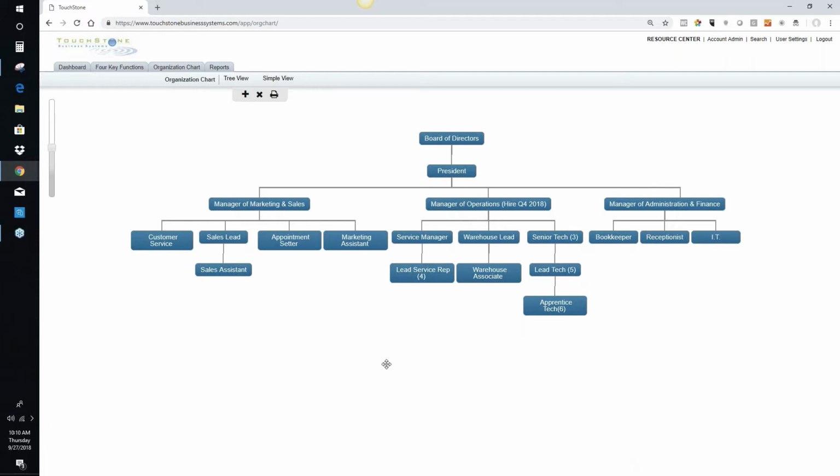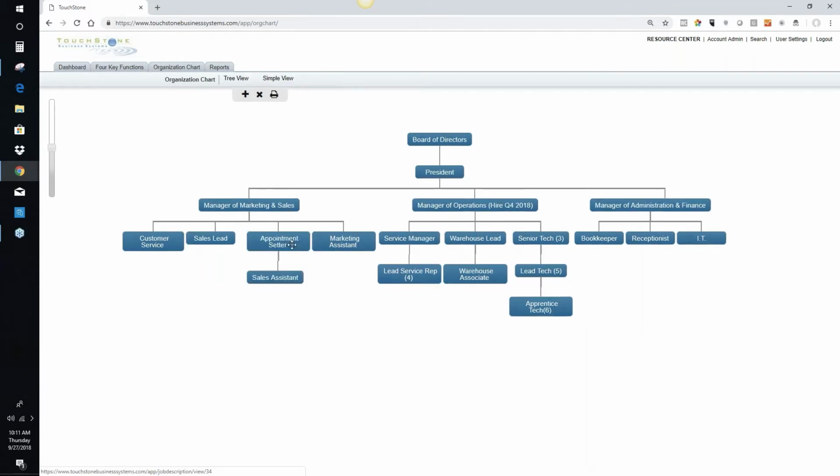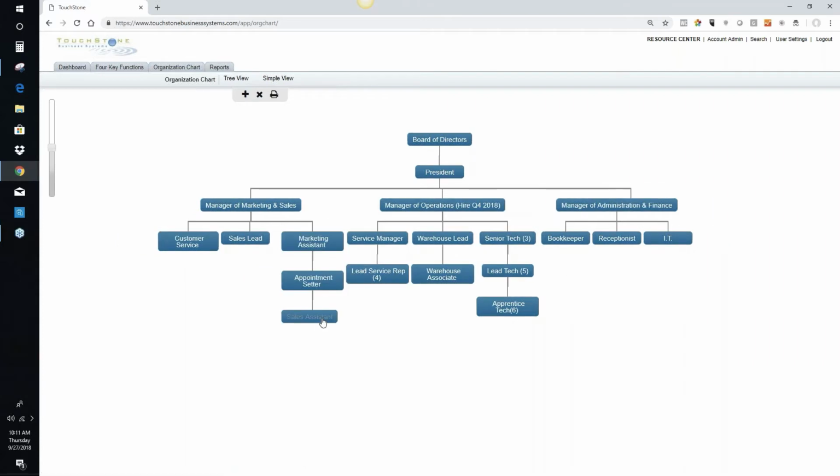Another thing you can do is move boxes around the chart. So if you take a box and hold your mouse click down, and then I put it inside of the box I want to move it under. Not on top of or below, but inside. And I know I'm on it because you can see how it's turning green like that. And I let go, and now this box has been moved. If you move a managerial position or a box above another position, it'll move the whole tree. So if I move this here, it's going to put it all under here.